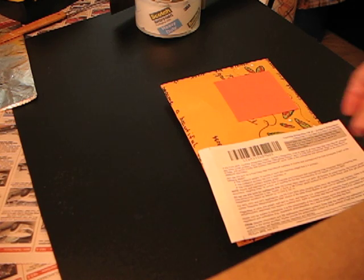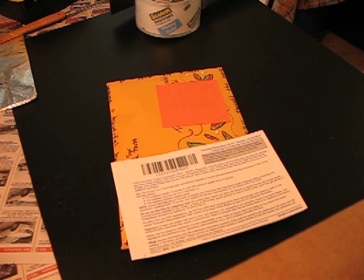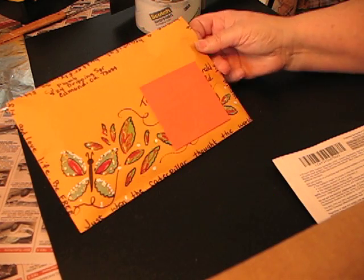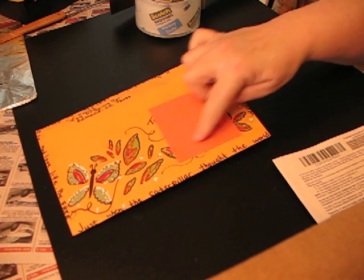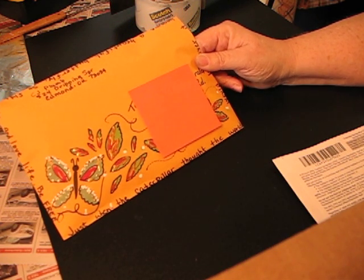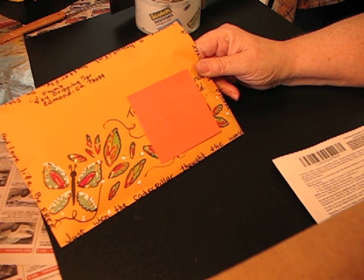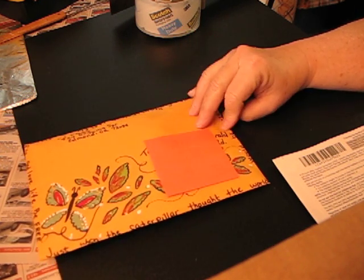Okay, next thing is I want to talk to you about when you get ready to mail things out. I mail a lot of things out, at least once a week, and this is an example of an envelope that I'm getting ready to mail. As you can see, I've got my address up there towards the corner. You're going to have the sending to right here, and then I've added a little artwork. Now some of the postal offices, what can I say, I think they get a little irritated by that, but you know what, that's just too bad, as long as I can leave them some space on there to do what they need to do.